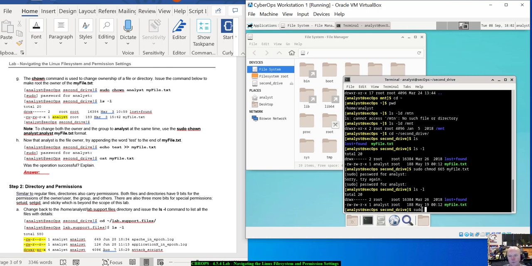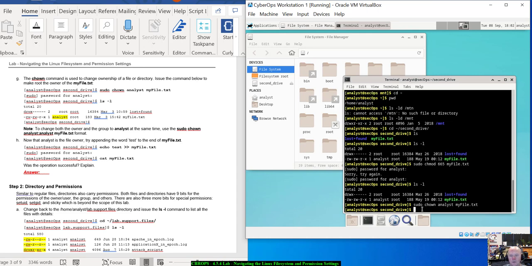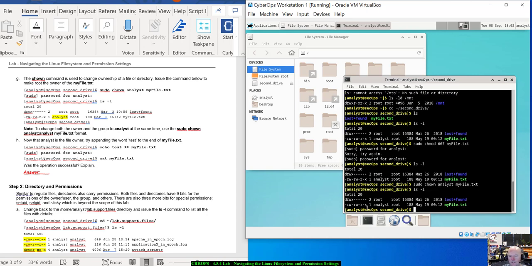Alright, sudo, yeah, it's already set up like this, but chown analyst myfile.txt. Alright, and if we do ls -l, notice it's still like that.